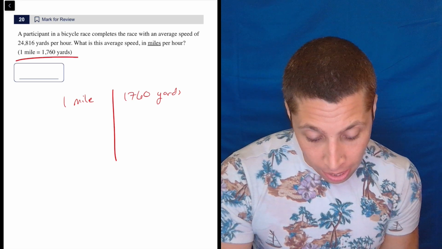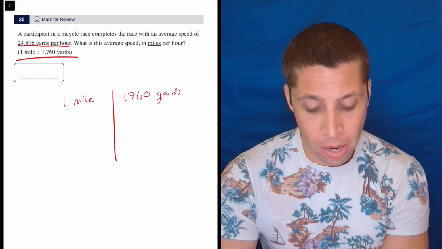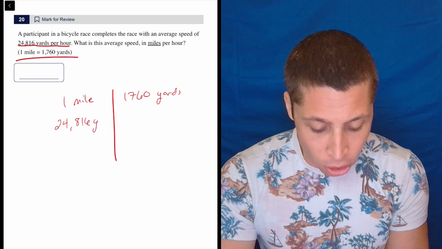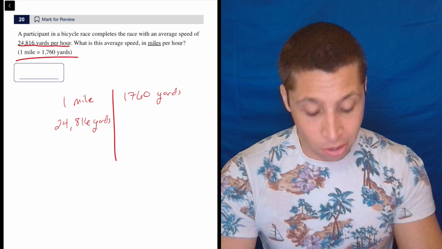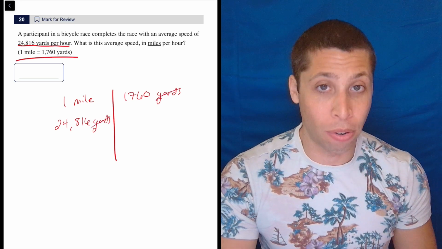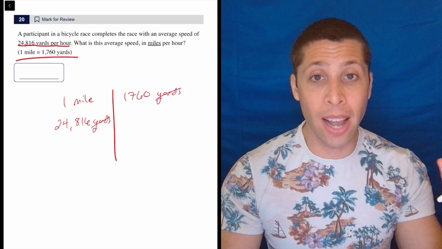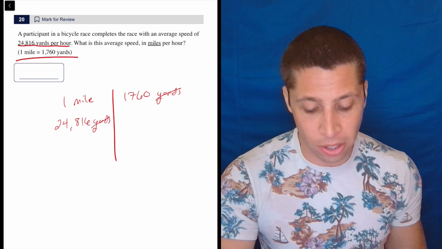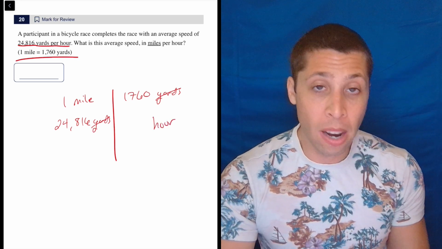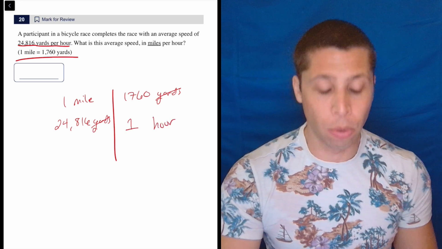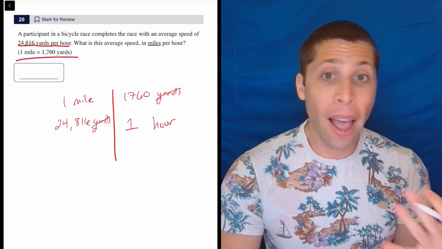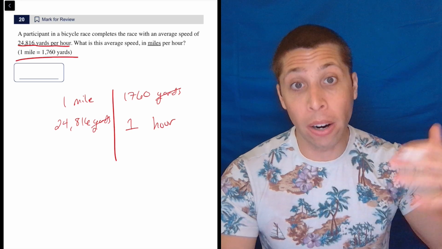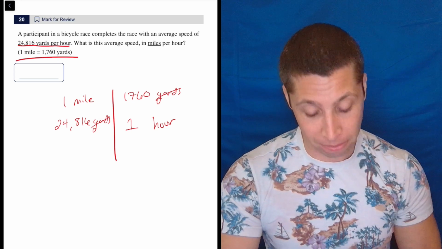Now my job is to find other instances of these units to be able to cross them out, right? So I already see I have yards per hour here. So what I want to do is put 24,816 yards on the left side so that now yards can cancel each other out. That's what we want. If the same unit is on both sides, they're gone. But the yards isn't alone, right? It's 24,816 yards per hour. But what's the number that goes with that? Well, it's a 1, right? So 1 hour per 1 hour. So we can add the number in there. It doesn't really affect things, but it's important to recognize that speeds are actually two numbers when we need them to be. So there you go.